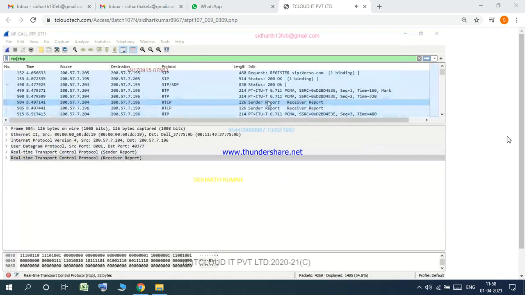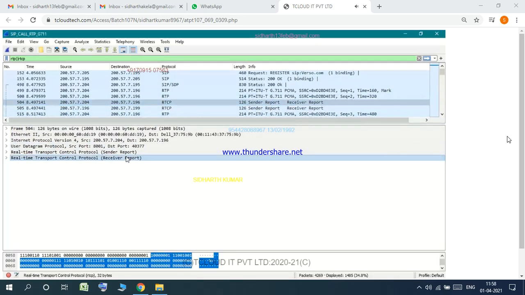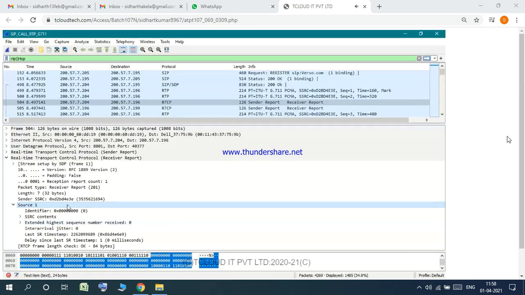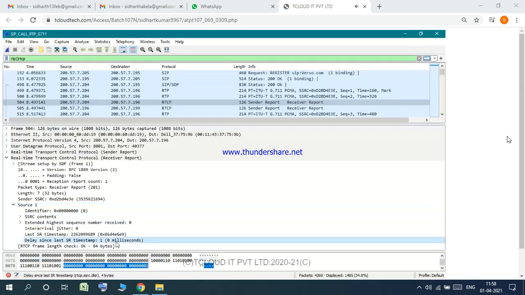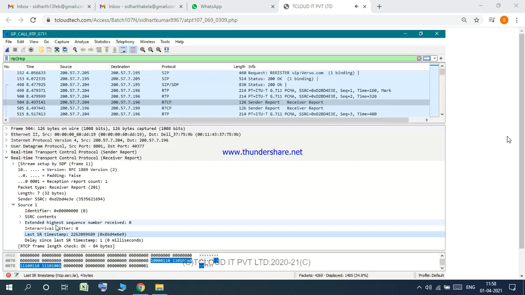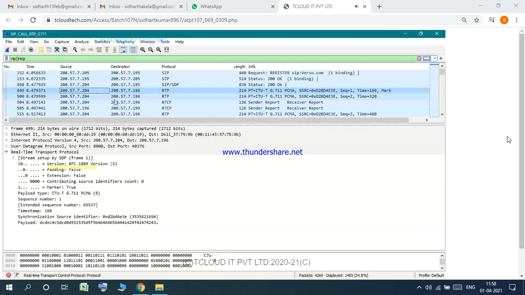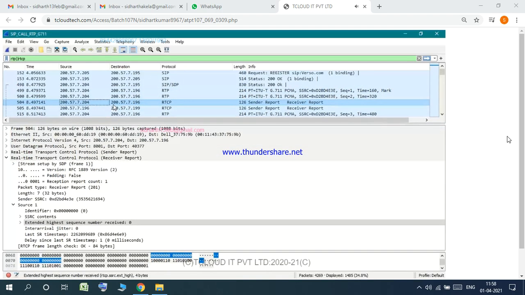So the guy who is sending the receiver report will explain that I might never have received anything from you. So there is no delay, there is no timestamp, there is no jitter. The number of packets I have received from your side is 0. Why? So far, only the 204 guy has sent packets to 196. 204 is sending what reports?